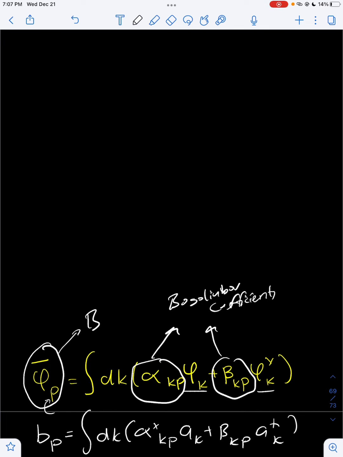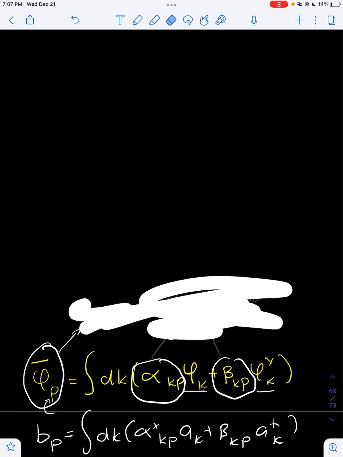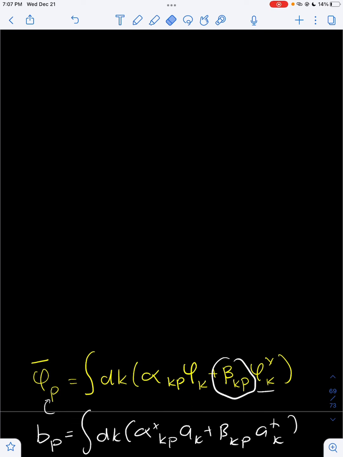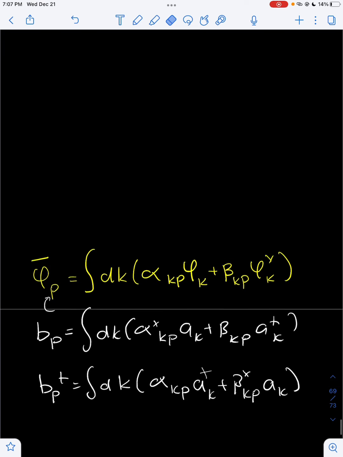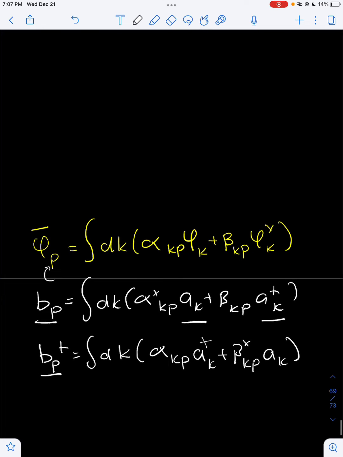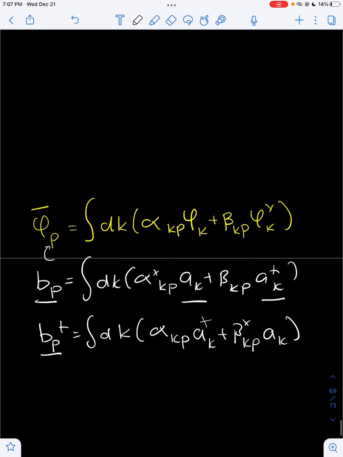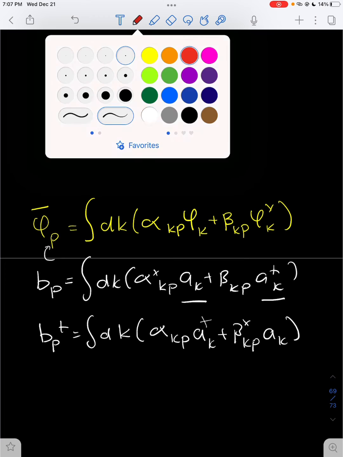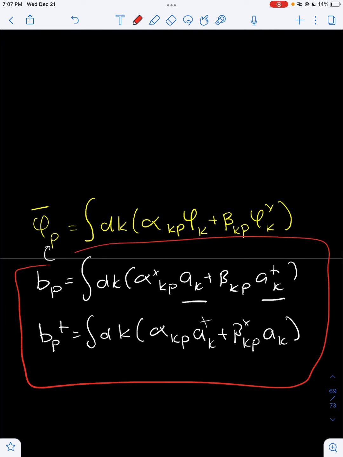So since we're integrating over k, that leaves us with p, which will be the momenta for B's frame. And by using some logic that we will develop in the next video, we can actually derive relations for b and b conjugate with a_k and a conjugate k. So we can also write out the creation and annihilation operators for B in terms of A, and also vice versa, but it's going to be more convenient for us to write B in terms of A. Now these transformations that you see right over here, these are called the Bogoliubov transformations.